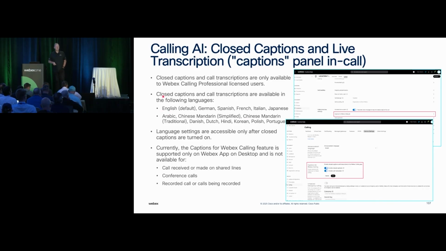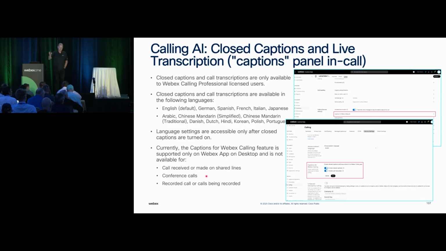The language settings are only available after closed captions have been turned on. And currently, these closed captions are only available for live calls in the app and on the desktop, not available for conference calls and not for recorded calls.